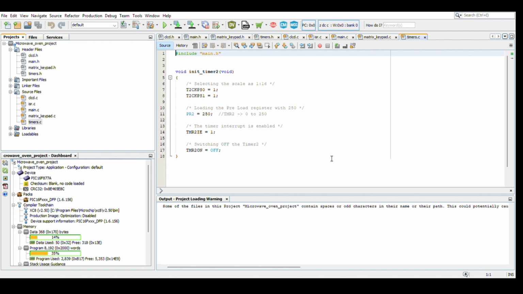In summary, the timer source file sets the prescaler, sets the timer 2 overflow value to 250, enables the timer 2 interrupt, and keeps timer 2 off until explicitly started.